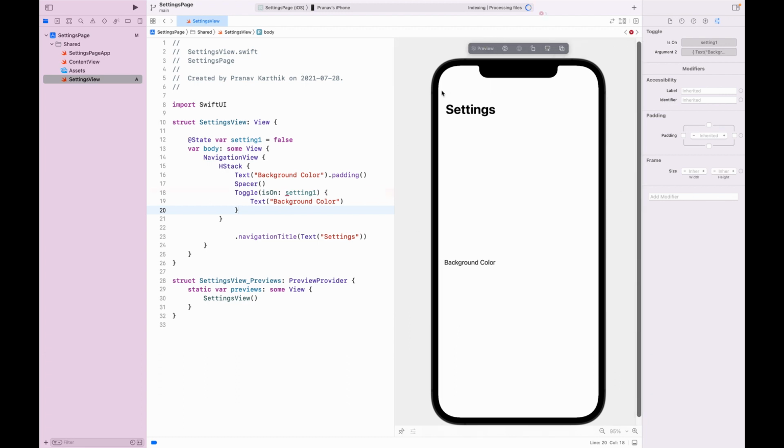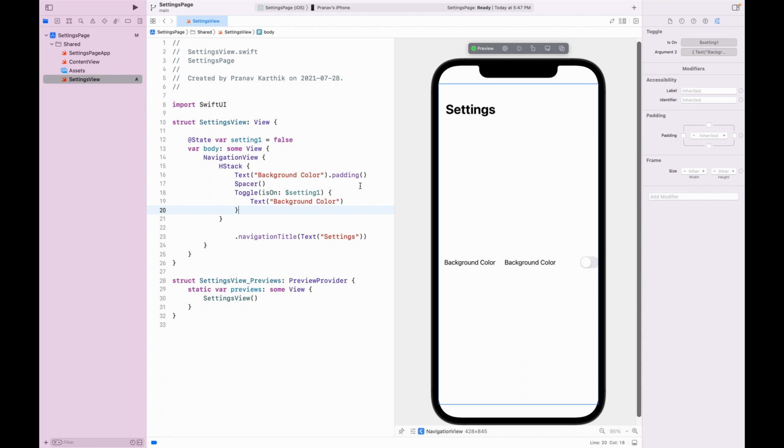If we resume, oops, I forgot the $ sign for state variables. And the preview seems to be a bit wonky today.